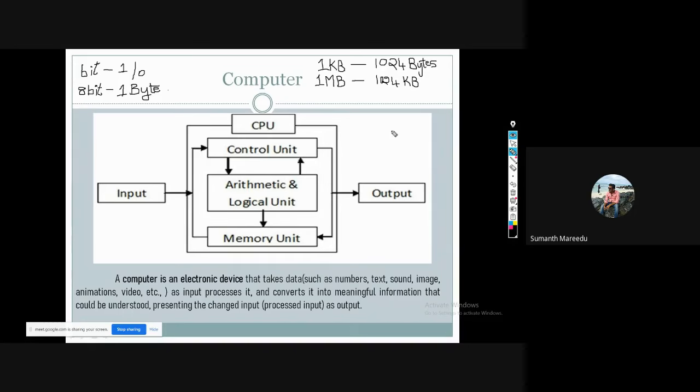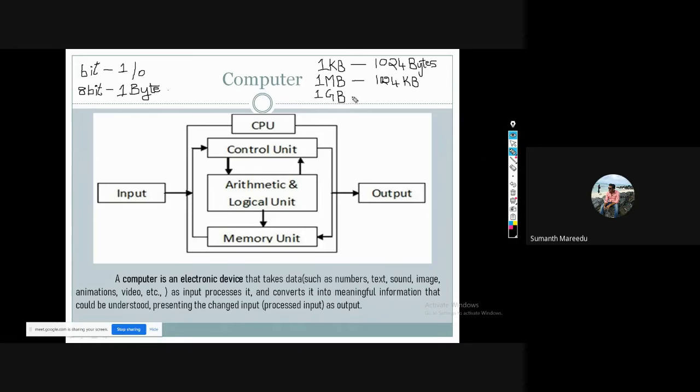That means 1024 into 1024 bytes, since 1 KB is 1024 bytes. In the same way, the next unit is 1 GB.